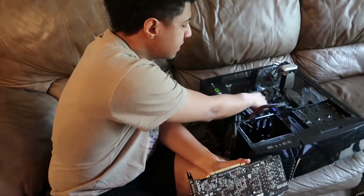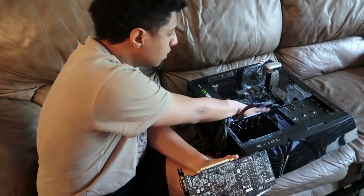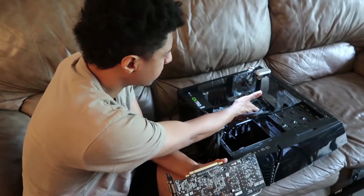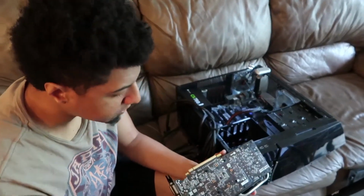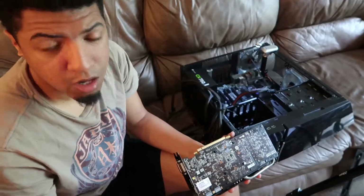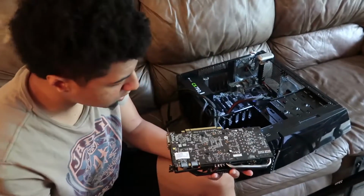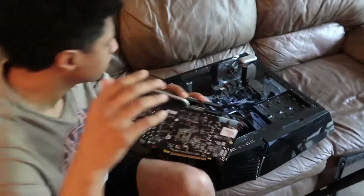This RAM that I have inside of here is also from that burnt out computer. The RAM is fine because I have used it, as you can tell, in other builds. So if the RAM's okay, there's a possibility that the graphics card is okay. We're gonna cross our fingers and hope that this works. So let's put ourselves a graphics card in. Now, putting in graphics cards is super easy. Super easy.